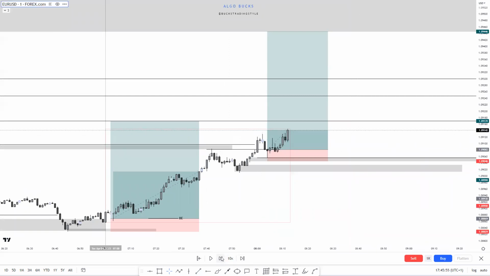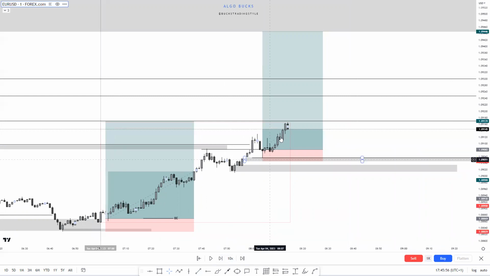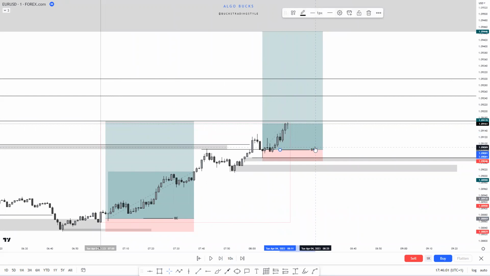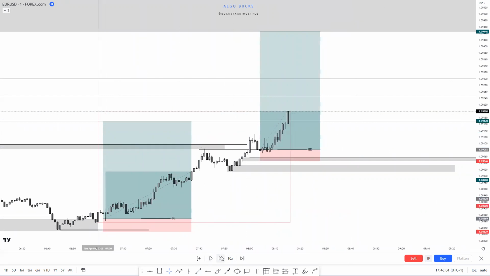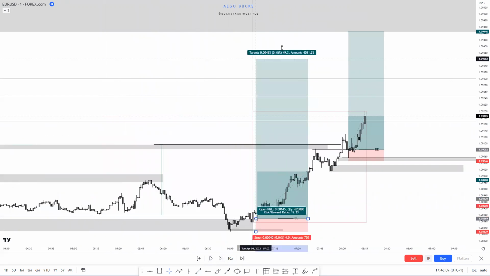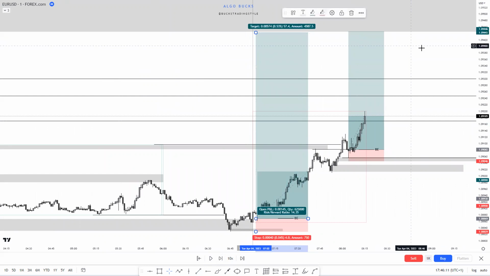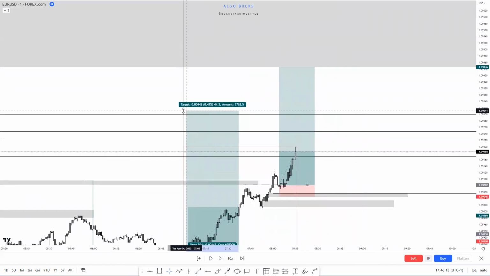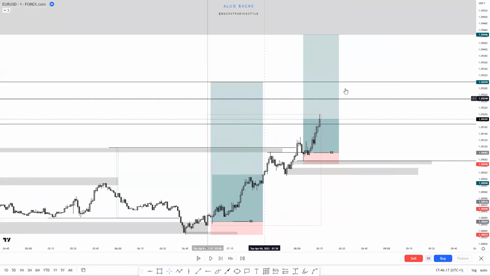So let's see. Now I've actually gone break even on this trade, right? So I've gone break even right here. Then for this trade, let's see if price takes out that high. But for this trade, I've taken out another partial, and probably I'm leaving the rest to run to my sell POI, or probably this high, which would be the liquidity high. So at this point, I'm going to close up the whole buy.